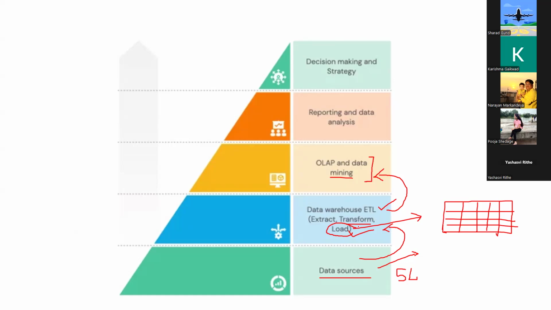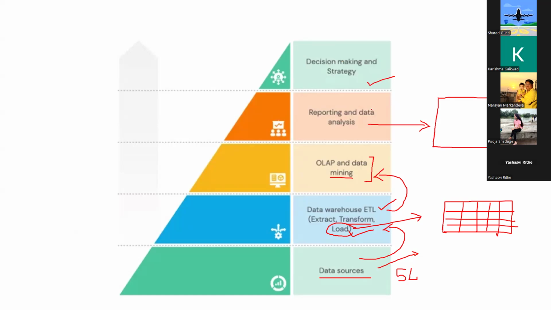Now, once we do this, that is, after the ETL mechanism, when you find the extracted, meaningful information from the data, then you can visualize that. So with reporting and data analysis, you can create a dashboard, and through this dashboard you can represent your business. That means on which parameter the business is working, how the data analysis happened, which sectors are playing well with respect to sales, which sectors are not playing well with respect to sales. And as I mentioned, a dashboard is nothing but small visuals combined together which will explain your whole business. Depending upon that dashboard, you can make the decision. So decision making and strategy you can apply.